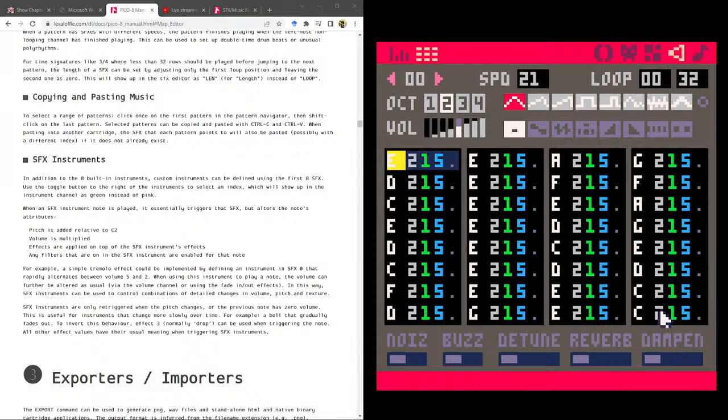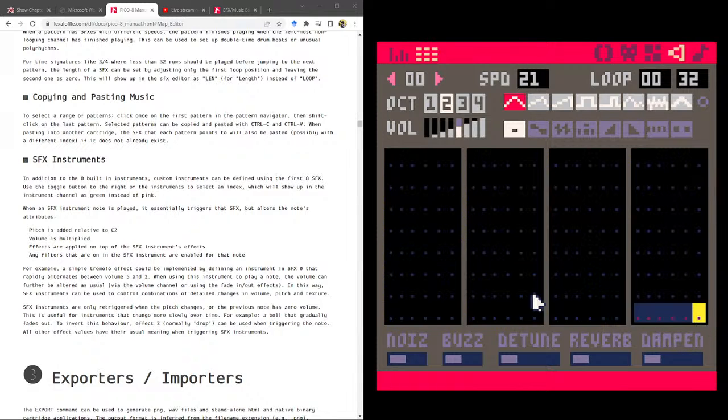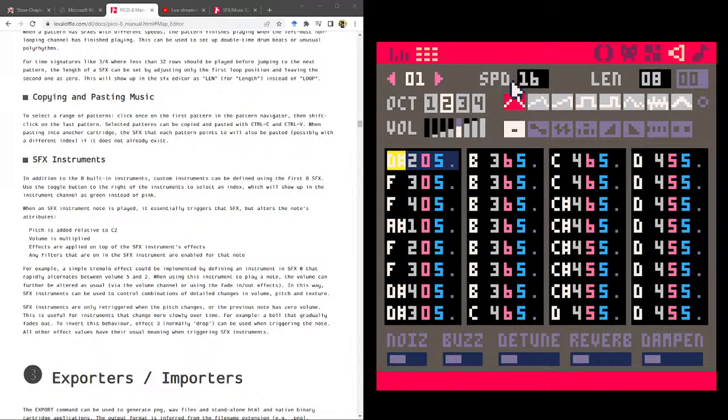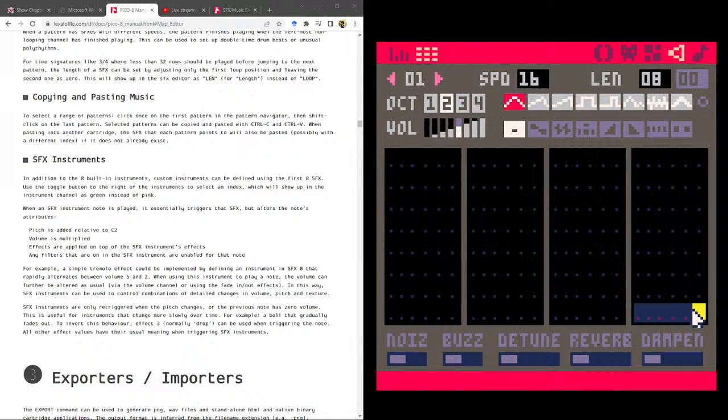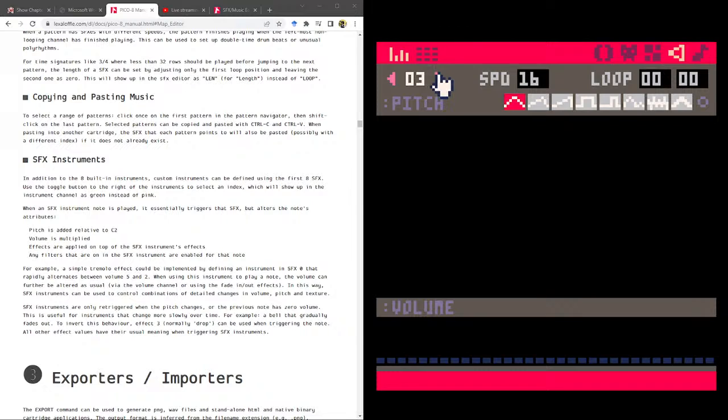Okay. Let's set the speed to 16 according to that person's recommendation. And let's clear all this and go back. Okay, so let's not use 0 through 8 to define music. 0 through 7, so that we can use them as instruments. So let's start by putting our music here.